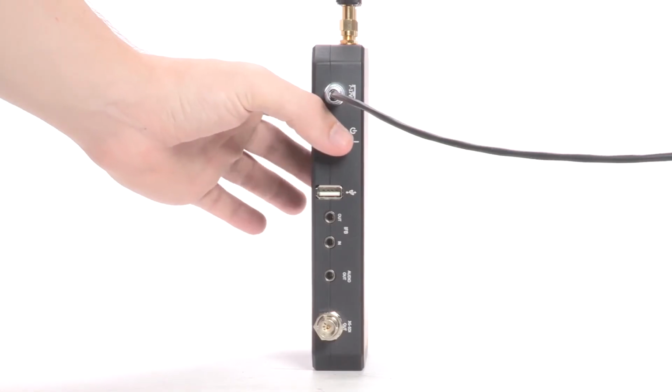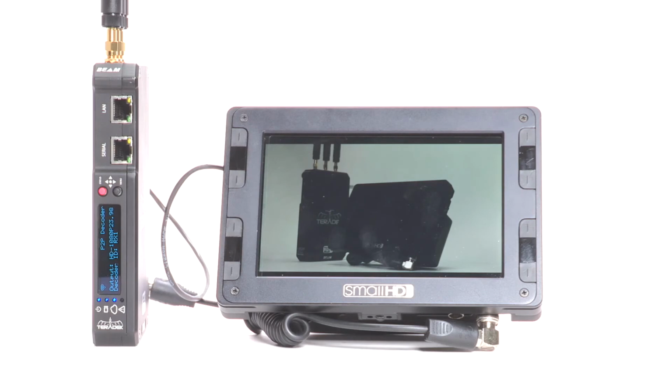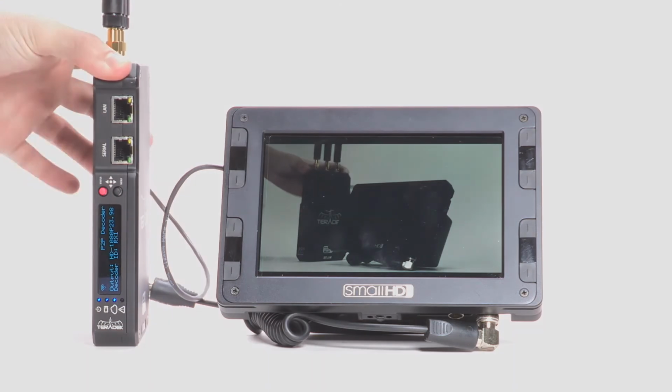From here, we can power on our units. Boot up time is approximately 45 seconds. Once your Beams are powered up and connected to the pre-configured Wi-Fi network, your video should display on your monitor. You are now ready to stream from point to point over Wi-Fi using your Teradek Beam.